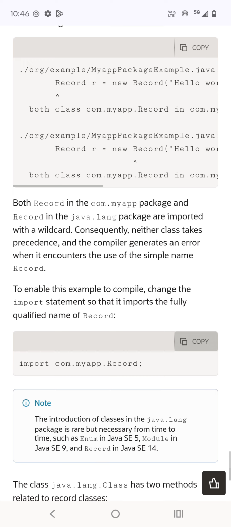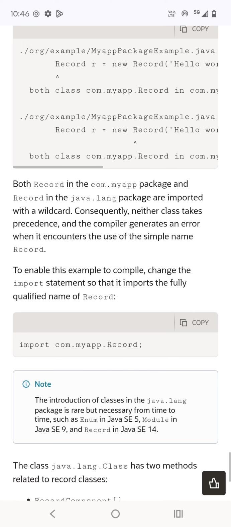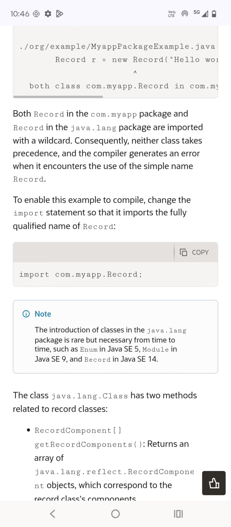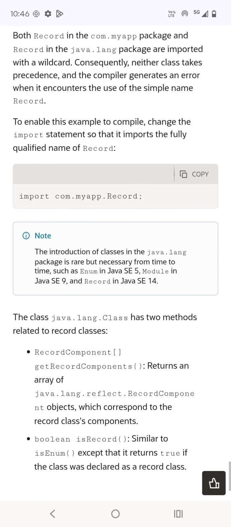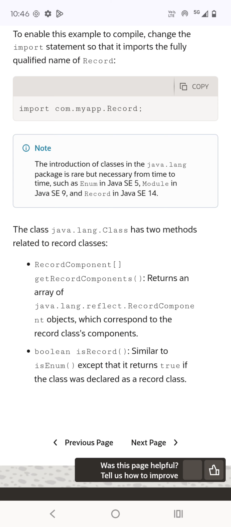So to enable this example to compile, change the import statement so that it imports the fully qualified name of the record. Generally, whenever conflicts or ambiguity occur with the same name, we need to import with the fully qualified path of the particular object. Otherwise it will be an issue.